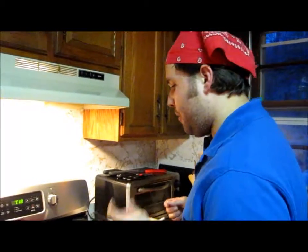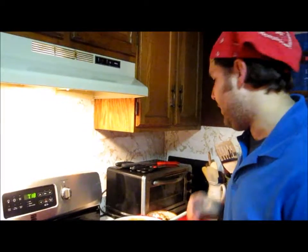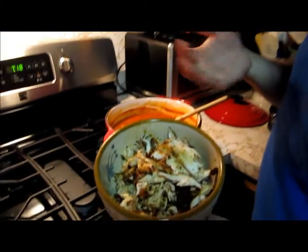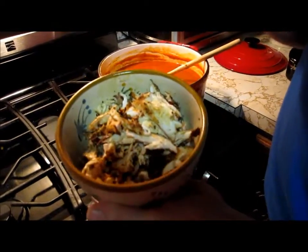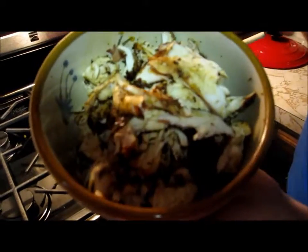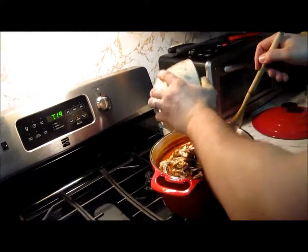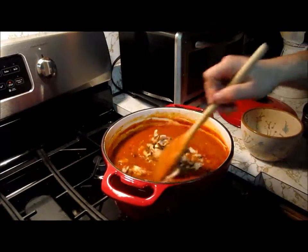Hi, so we're making chicken tortilla soup. The soup's already been cooking for about a half an hour. Now we're going to take out the chicken that we had in the oven before that was coated in the chili powder and cumin and cayenne. That's been cooked fully and then it's been shredded like so. We're now going to add it to the tortilla soup. We're going to add all of it. All told, it's about a pound of chicken.